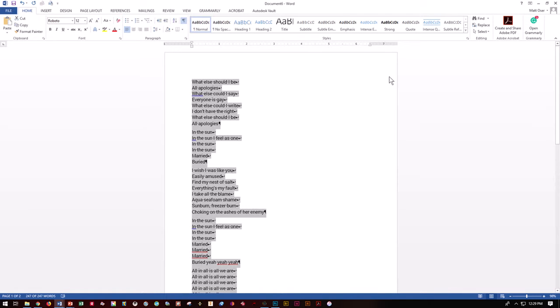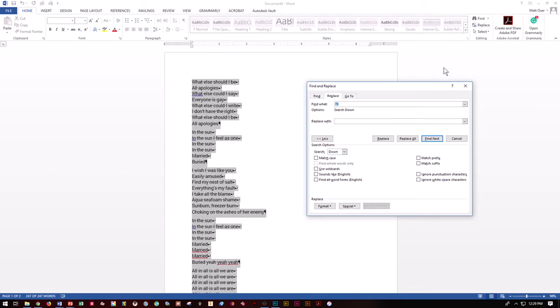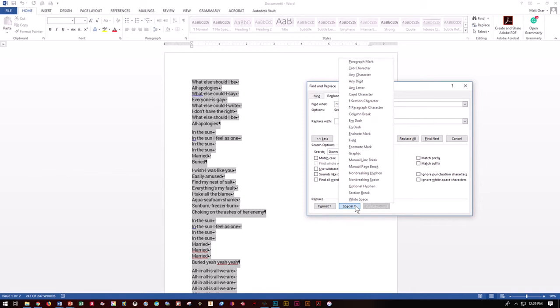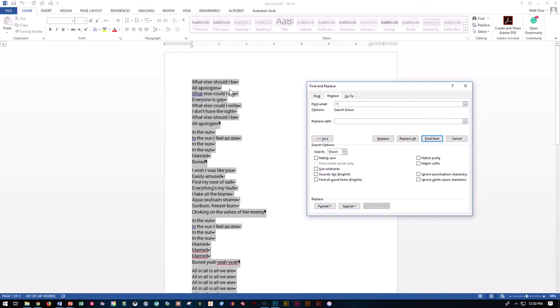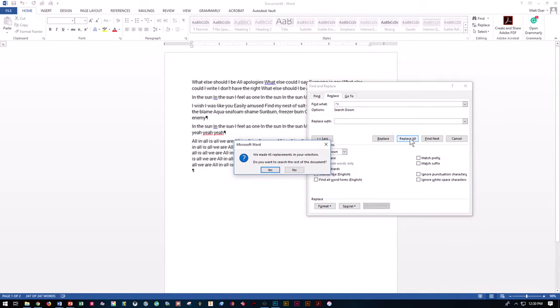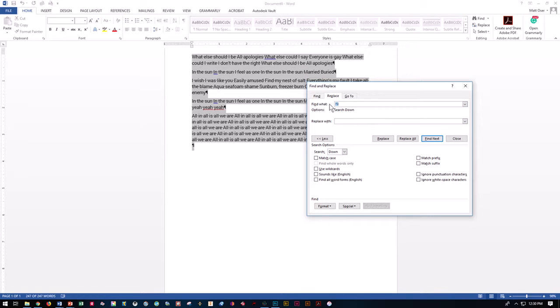So I'm going to do a Control-A and select all. I'm going to come up here to replace, and come here to special. I'm going to tell it to take out any manual line breaks, which are these little tabs, and replace them with a single space. Replace all. That took care of 45 of those. I didn't have to do it by hand. Now I want to go to special and grab those paragraph marks because I want it all to run into one. It's still replaced with one space, replace all.